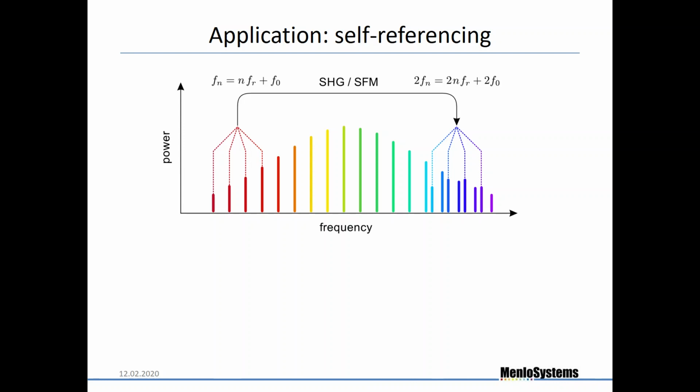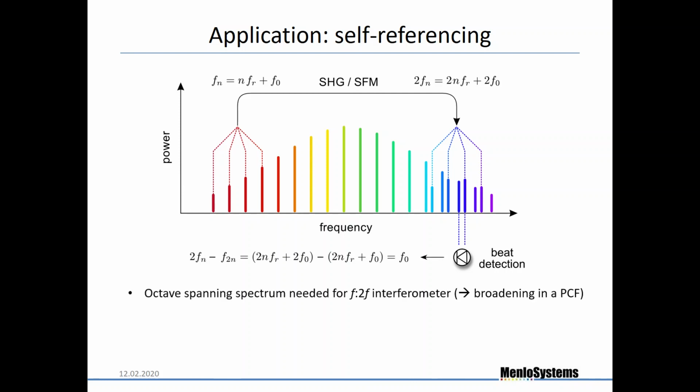So if you double the frequency of your comb lines, if you double those frequencies, you double all frequencies, including the offset frequency. If you take this equation times 2, then you end up with a comb that has twice the offset frequency, and therefore it generates a frequency comb with a different offset frequency that is shifted relative to the old frequency comb by exactly the offset frequency. And if you now take the interference, you record the beat note, then the frequency of your beat note will be exactly at the offset frequency.